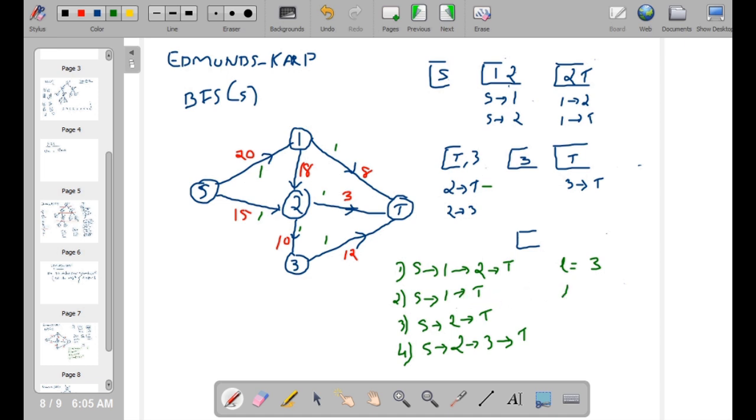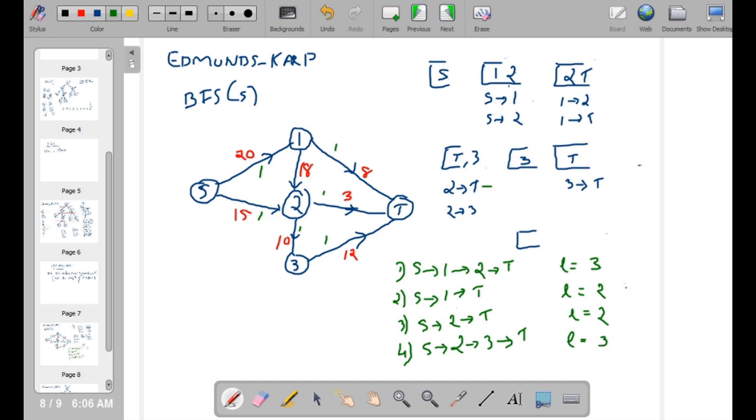Then what about 2? There are 2 edges from S to T. You have to travel through 2 edges to reach T from S. So it will be 2. Here also length will be 2. The last one, you have to travel through 1, 2, 3 edges. Okay.